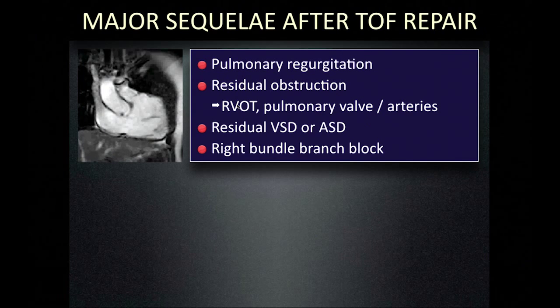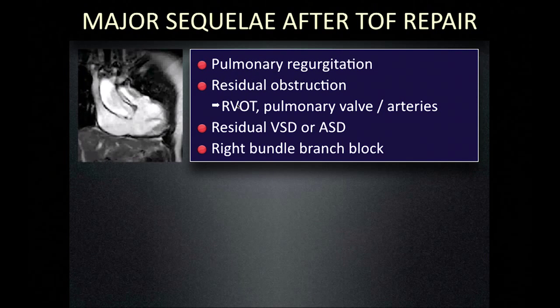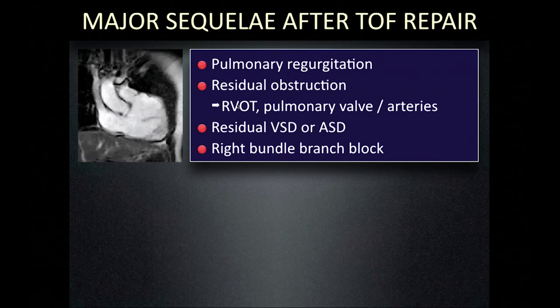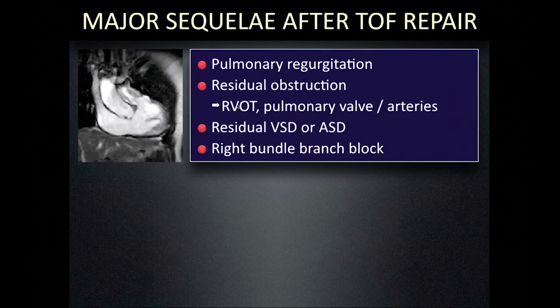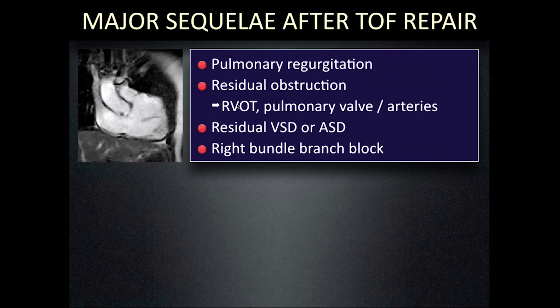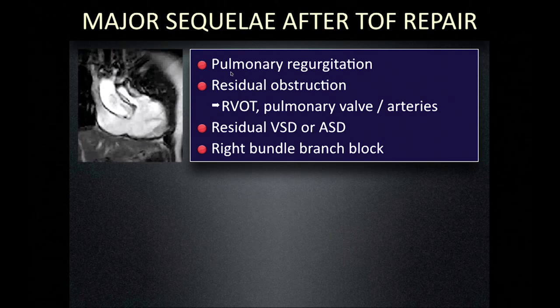When I worked here from 1985 to 1989, cardiac surgeons usually came out of the operating room and stopped in the radiology reading room, and used to say, "Oh, June, we made the right ventricular outflow tract as large as possible." That was a very triumphant statement. At the time, we didn't know that it would make problems in 10, 20 years. Anyway, pulmonary regurgitation is an inevitable consequence of TOF repair.